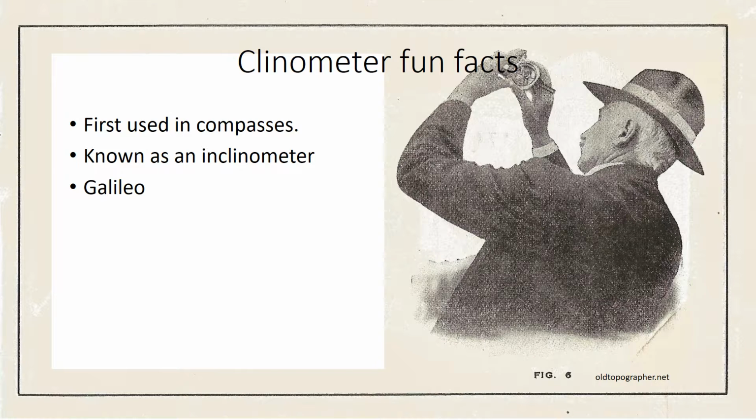The idea of a clinometer was first used in compasses aboard ships. It was used for attempting to keep a straight and level flight. You might think, what does keeping a level flight have to do with measuring a tree? Which is what the clinometers are used for today. Galileo was one of the first to design this instrument to measure different aspects. Now go ahead and proceed to the next slide.